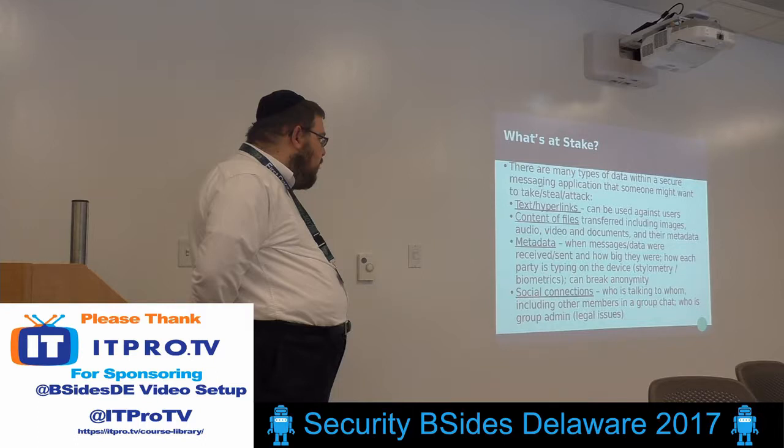Social connections. Chats are very popular. Group chats are very popular. Who are living in Saudi Arabia? Who are in a group chat? Talking about Arabia, it doesn't matter what you write. You get arrested. If you're an admin, in some countries they will hold you responsible for all the things your members say in your group. The social connections, again, are an independent type of data from everything else. Social connections are very important also, and they can be leaked independent of the actual message content.